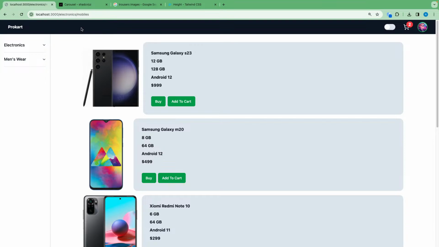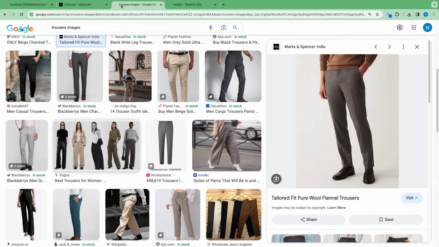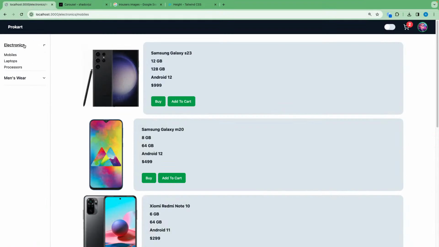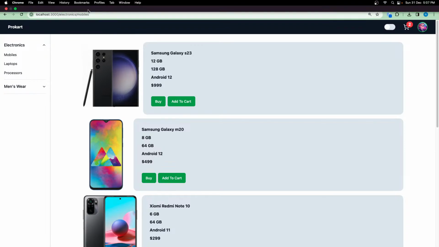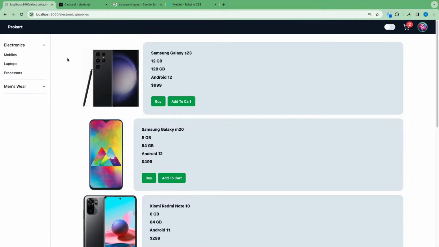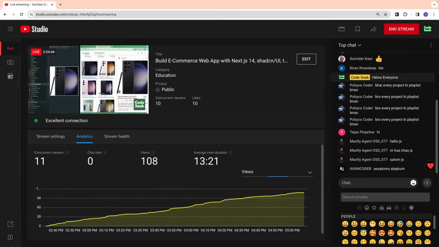And also the filtering functionality, I think will be covered tomorrow. So that's all about today.